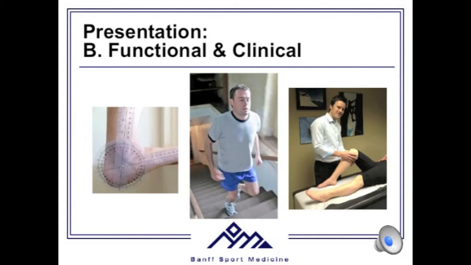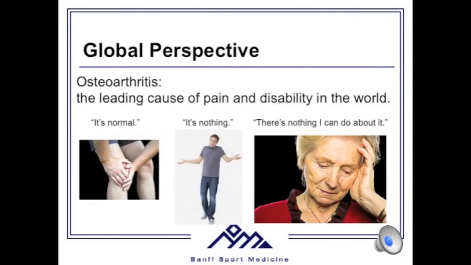Questionnaires and clinical examination tools have been developed to identify how the arthritis affects you functionally, but these also have limitations. It is an important role of the professional team, doctor, physio, OT, trainer, and nutritionist, to interpret the individual's function limitations and expectations. Your team will take into consideration both of these measurements. OA is the most common form of arthritis and the leading cause of pain and disability in the world. The impact of OA on the personal, national, and even global level warrants our understanding, deserves our consideration, and necessitates management. As our population grows and subsequently ages, the impact of osteoarthritis will continue to rise.